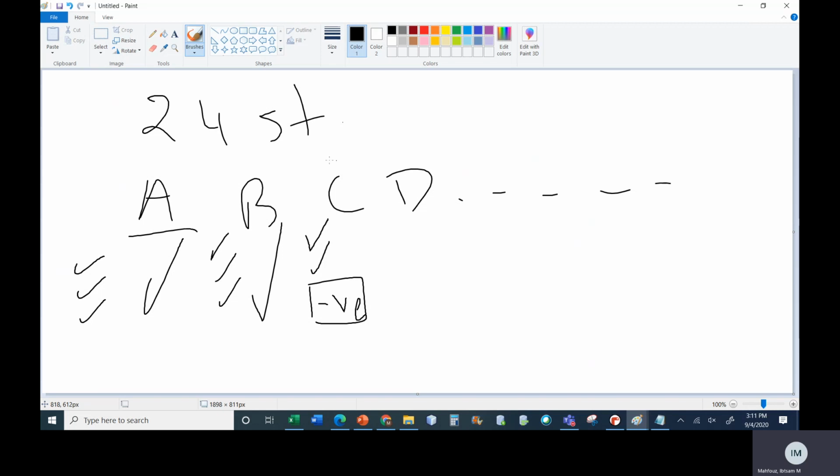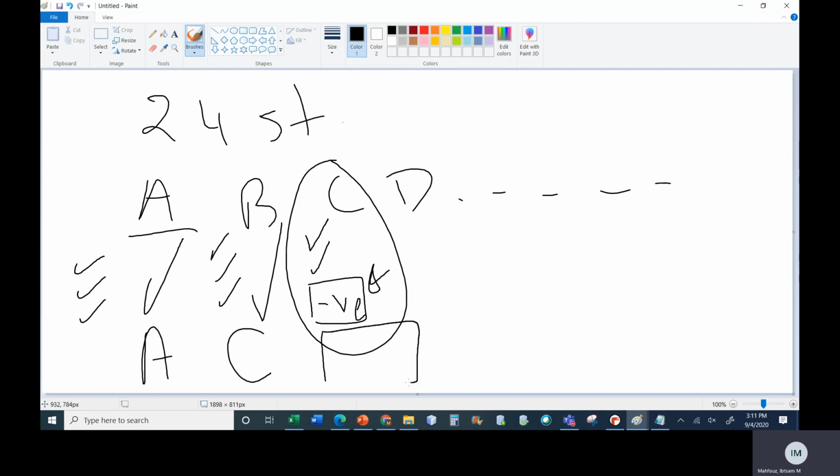Should I continue calculating the grade of C? No. I don't want to calculate the final grade of C. So this person got an A, this one got a C. This one, I can't calculate their grade because there's a negative number. So what I want to do is skip the calculation of their final grade. But do I want to just skip C and exit and throw away everything and not even calculate D and E and F and all the other students? No, what I want to do is just skip C, but move on to D and start checking their grades, okay?